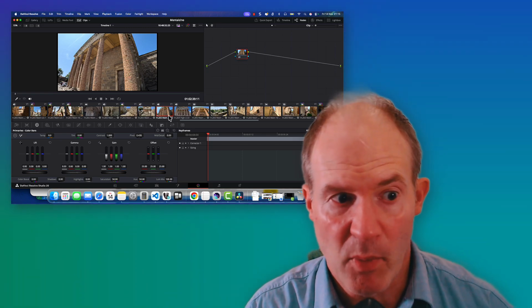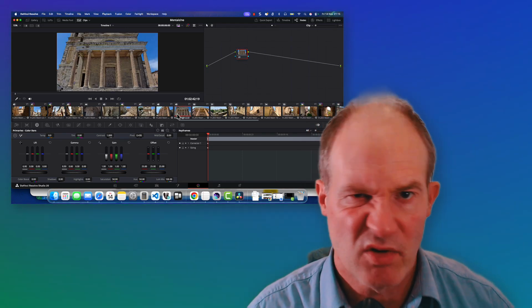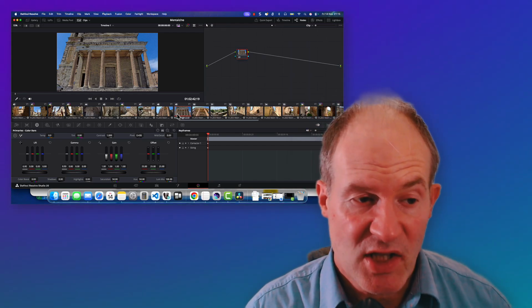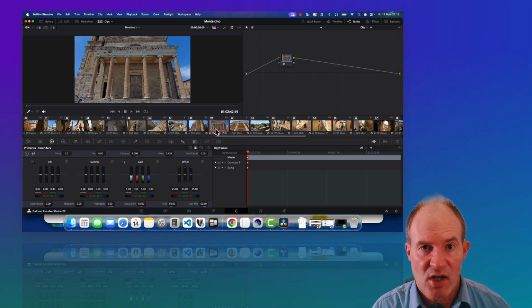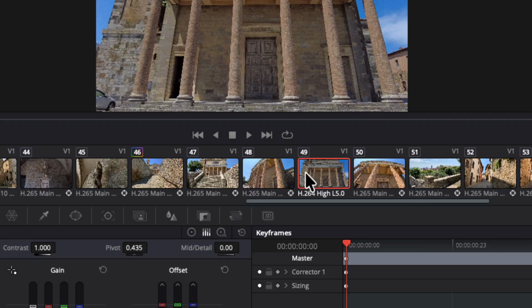One is kind of a bit brighter and the other one's colors look a little bit more, I guess, murky compared to the Pocket 3. So we can quickly and easily copy the colors across. The important thing is that you select the destination shot that you want to copy the colors to. So what we can do is copy the colors from the Pocket 3 over the shot on the Pocket 2.